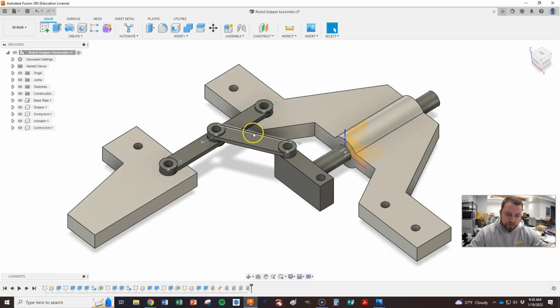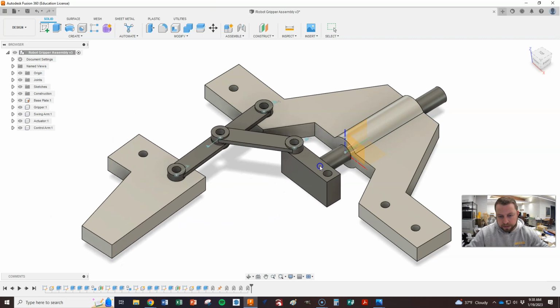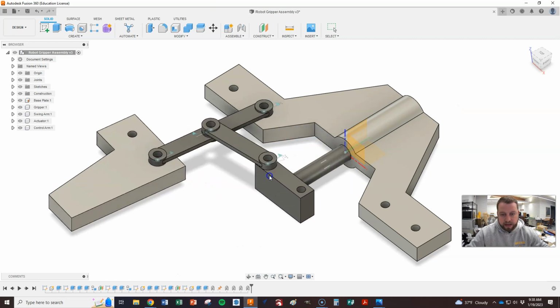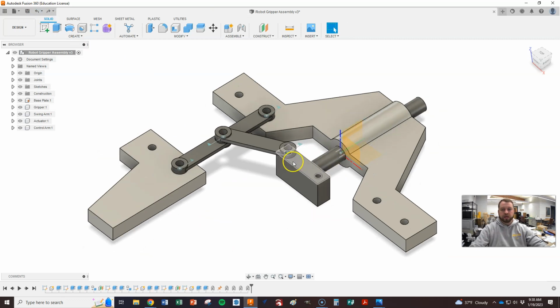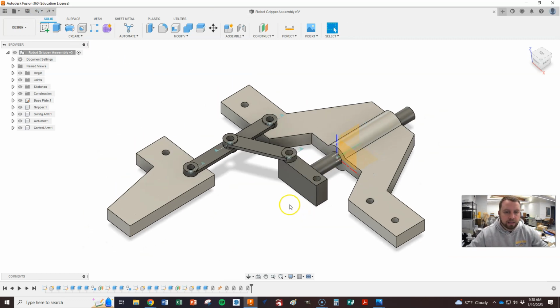Okay, and so now what you see here in front of you has all been joined. And so by grabbing this and sliding it, that's what we want to have happen here, okay? And then I'm gonna undo that to get it back to how it was when I drew it. And so this is now the assembly of this. I'm gonna kind of pause it here, I think, and then make another video. So this is just kind of making sure our parts are all assembled, okay?